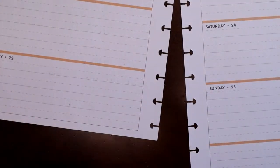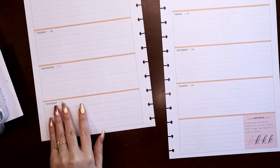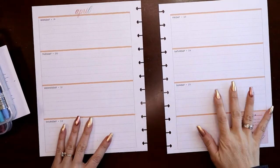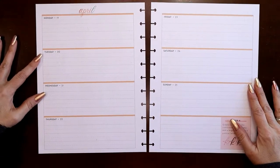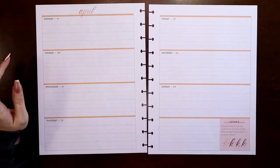I'm going to zoom us back out, and we'll get going on decorating this week's spread. And then I will probably use the Le Pen this week, just because I feel like it writes the same size as the other pens I have in rotation. So I'll switch out the Guanya with the Le Pen, and I think it's even going to fit in the same part of the rotation.